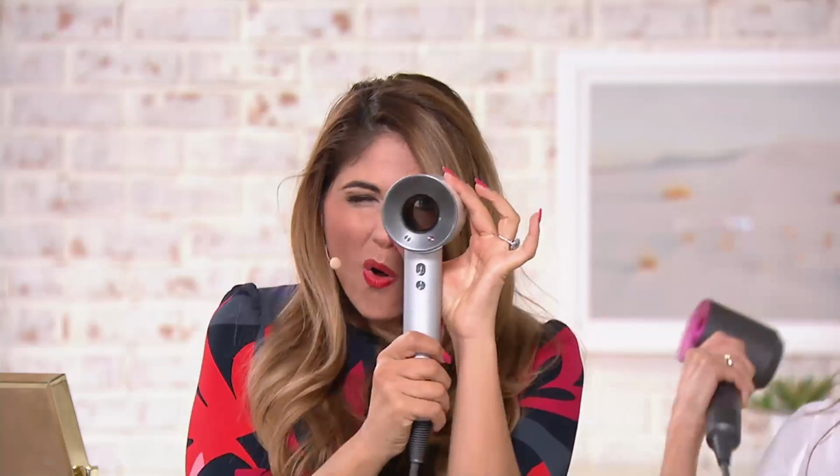Futuristic hair dryer. It's something you've never seen before and nothing you've ever experienced before, because you're going to dry your hair in minutes, people. I'm talking 2 minutes, 3 minutes, 4 minutes, 5 minutes. Not 20 minutes, not 30 minutes, okay? Little baby minutes. Because you see there's a hole in the center that actually helps the airflow. It allows you to achieve a lot greater airflow, so you're able to dry your hair in minutes.